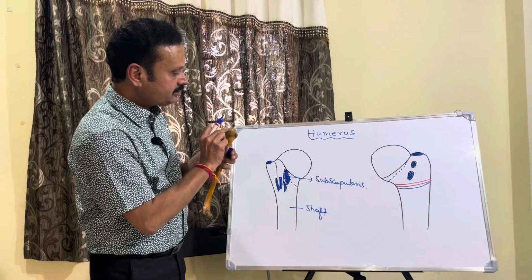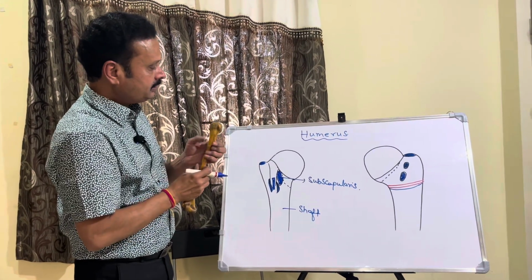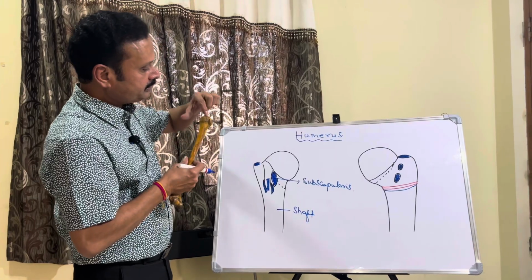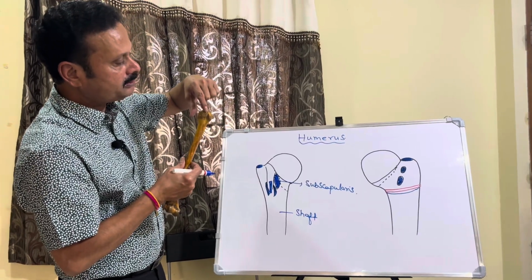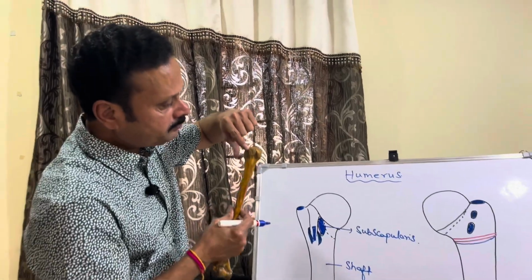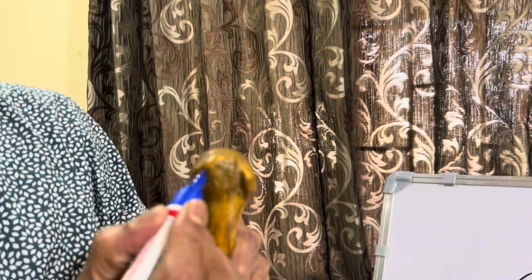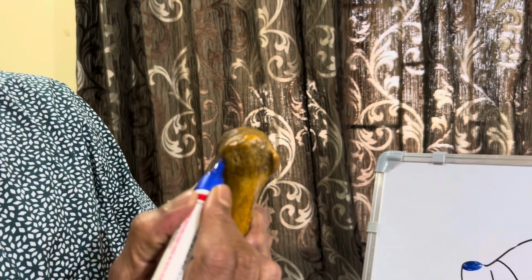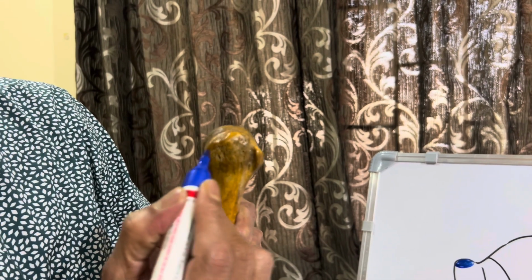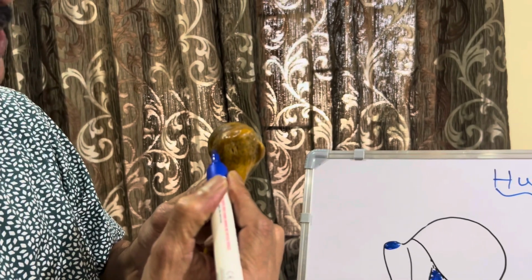And similarly, this tubercle, what you are seeing completely, is the greater tubercle. This greater tubercle has three impressions. Where I am putting my finger here, this is the upper impression or anterior impression. This is the middle impression or posterior middle impression, and this one is the posterior impression or inferior impression. I repeat, upper or anterior impression, middle impression, posterior impression.